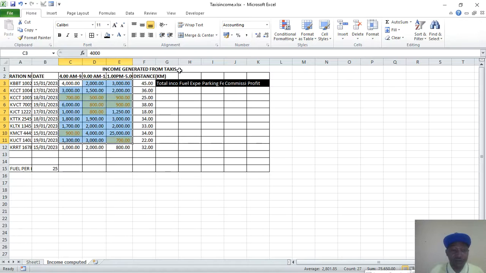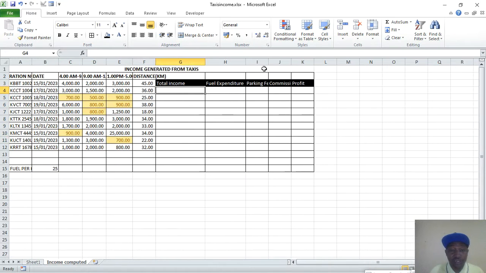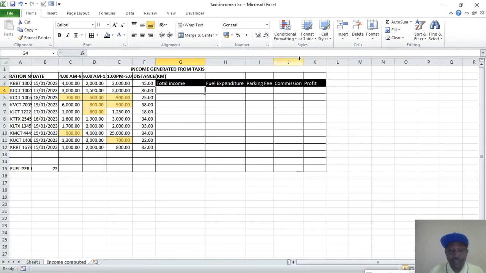So here we need first of all to enlarge this. We need to calculate these ones. We need to calculate the total income. We have been asked total income generated by each taxi. So you just type equals the total income by each taxi.